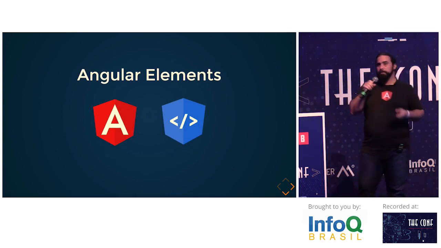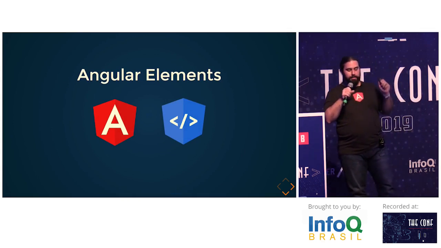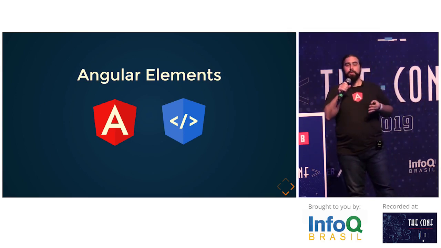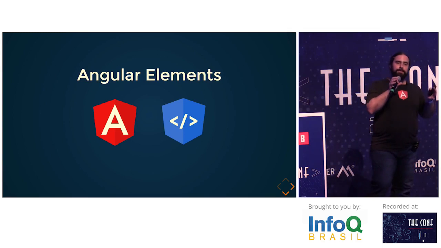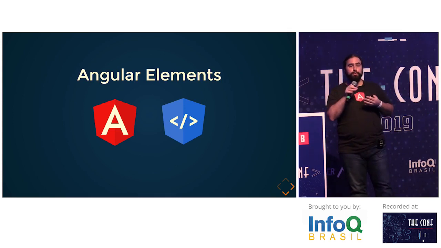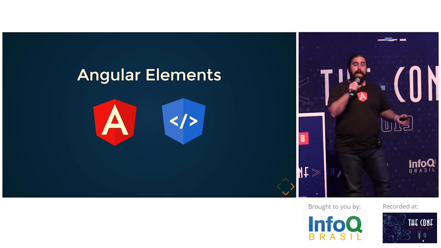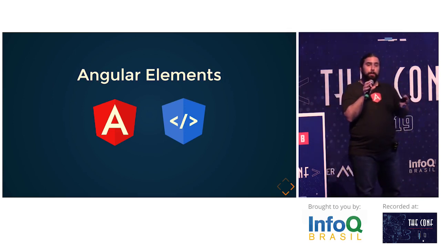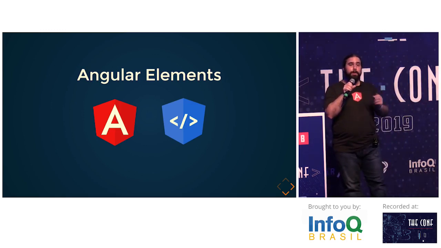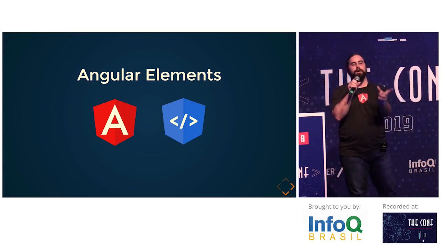And for that, we use Angular for all the front ends and now the things on Itaú. And we did that using a module of Angular. The name is Angular Elements. So we have there a module of Angular that lets you compile any component that you wrote in Angular to a web component. So you could write the whole application as you normally do in Angular, and you get the root of your application or any other component and compile that to a web component, build it in a single file, put that single file in a script tag in a page where you want to use it, and use the tag of your web component.